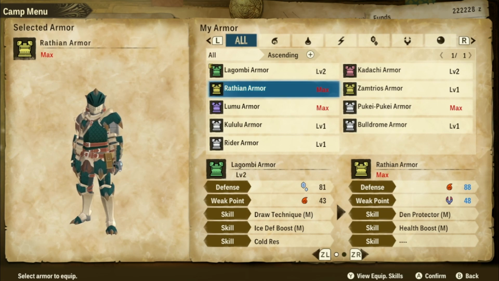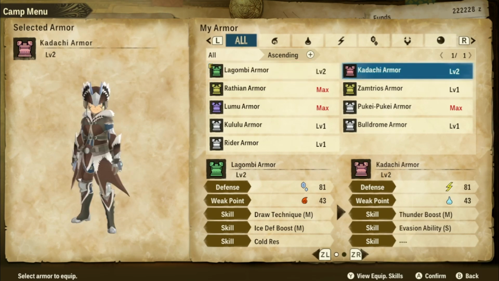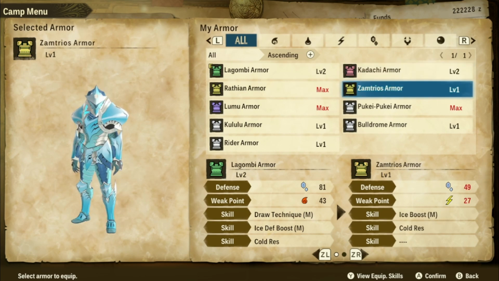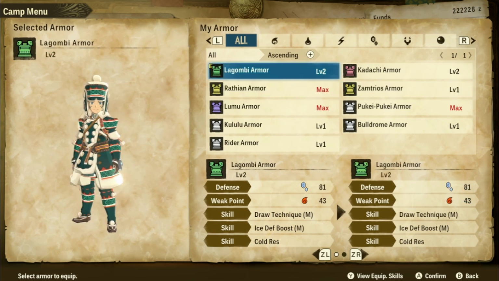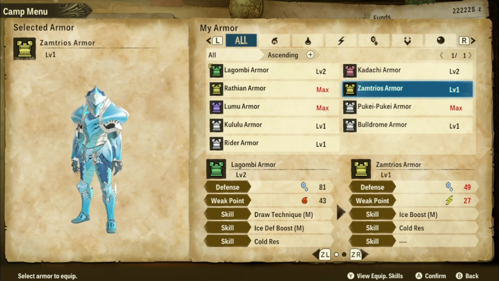Well, when you get further into the game, or at least where we're at, we can see with the Rathian, it has 88 to fire, the weak point is dragon. Longombi will have 88 to ice, weak point to fire, and the Kadachi would be 88 to thunder, weak point to water. So it's not so much that the gear is set to be better or worse than the other, with the exception of the lower end gear, like the Zamtrios only goes up to 83 when it maxes out, whereas the Longombi goes up to 88. So there is a little bit of give and take based on the defense boost per armor within that tier.